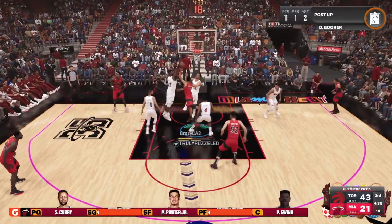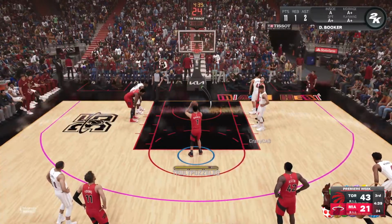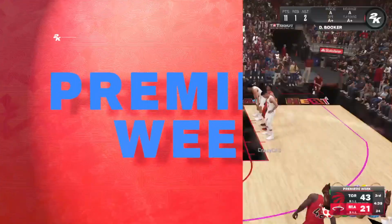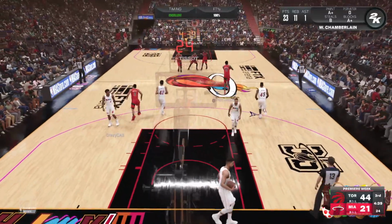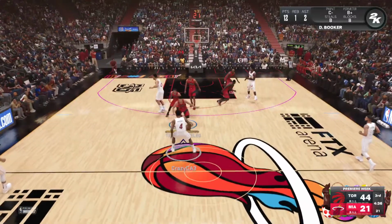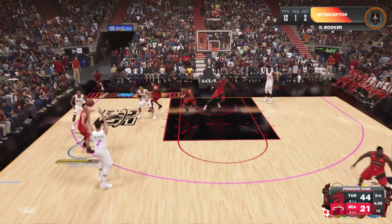Here's Booker. There's the drive. And he's fouled pretty hard on that shot, but he's got the chance to pick up the points at the line. And Booker looks to score and score often. When he's driving, never afraid of the contact. And he's good on the second. Not quite 2.5 minutes played here in the second half. Guys, they're looking for a way to score here. Yeah, they've had a tough time taking the lid off.